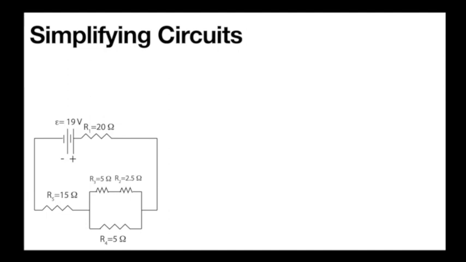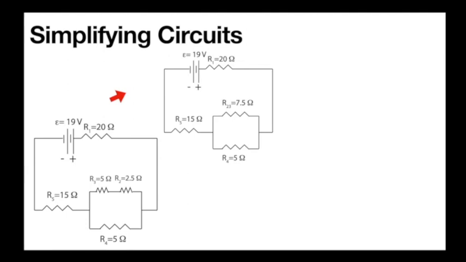Sometimes there will be multiple options, like if there were also two resistors in series in the bottom branch, then it doesn't matter whether I combine these in series first or these in series first. Neither of those breaks a rule, and so it's fine. So let's do that. We combine those two resistors in series. We know their resistances just add. So 5 ohms plus 2.5 ohms, we get 7.5 ohms, and we'll call that R23, which is the equivalent resistance for just that branch.